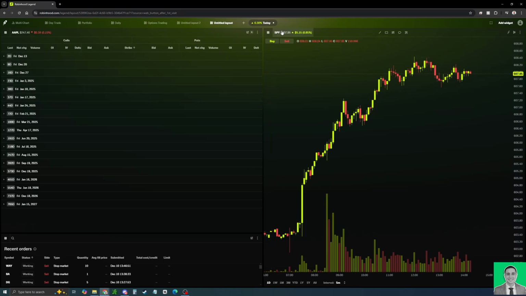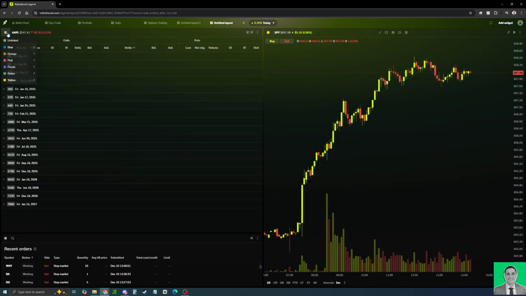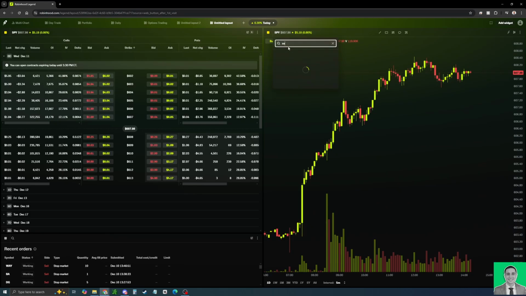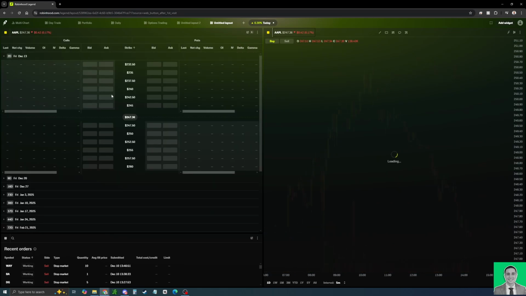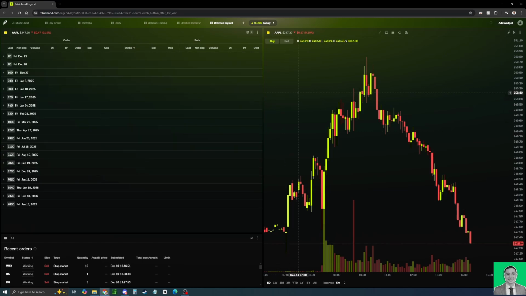Actually, you can link these two because this one currently has the SPY ticker and this one currently has the Apple ticker. If you want them to always match, you can link them. I'll just do yellow over here, and then I'll choose yellow for this one, and this will ensure that if I change to, I don't know, Apple over here, it's going to change to the Apple options chain, so it's always the same. So yeah, let's actually just use Apple for this example. And let's just say I'm day trading Apple, for example.